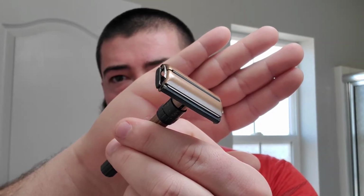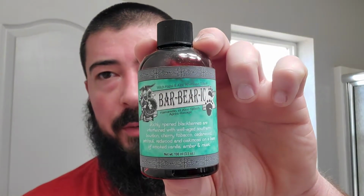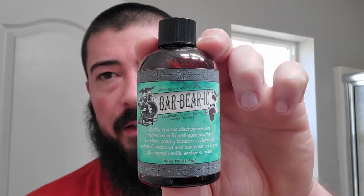I'm also going to be using my Gillette Slim Adjustable that was customized by Delta Echo Razorworks. No longer with us, unfortunately. I got that Gillette Platinum blade I used the other day in here. And we're going to be going on the 5 setting and see how that works for us. It's usually pretty nice to me, but I don't know if I've used this razor blade combo before. And then to finish it off, we're going to be going with some Purely Skinful's Barbaric. So, good stuff. It looks like we got a good shave in store.